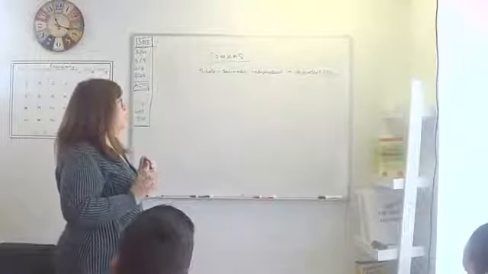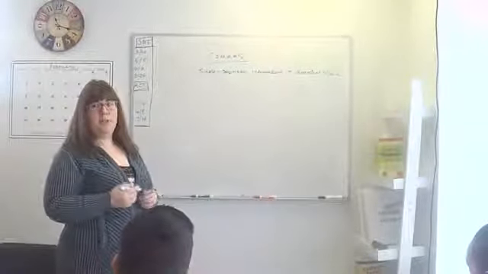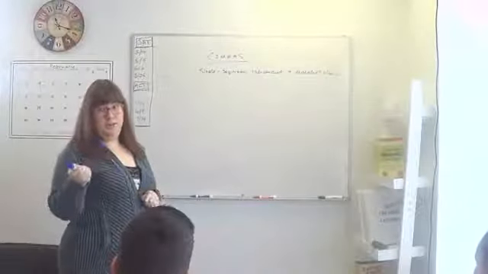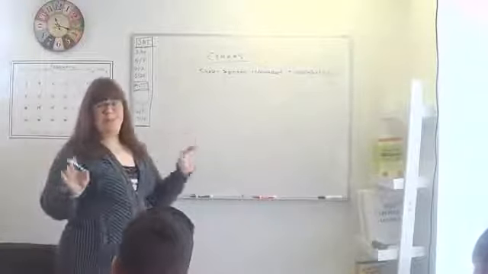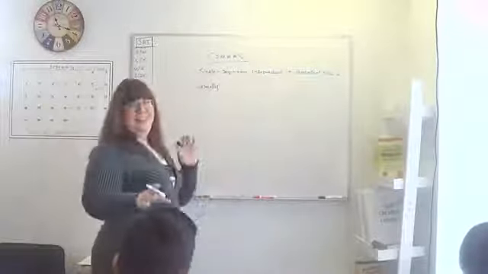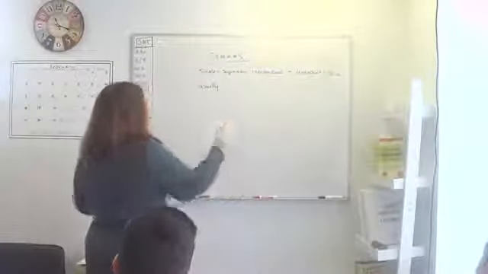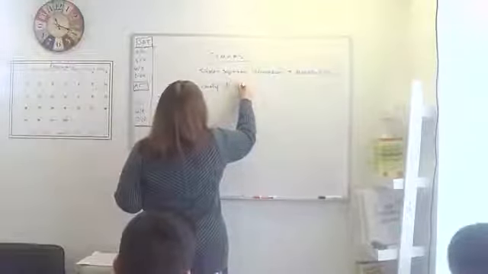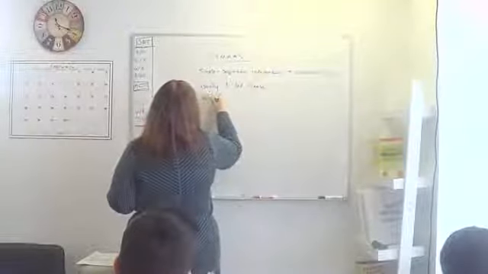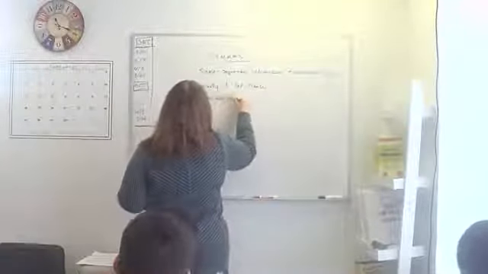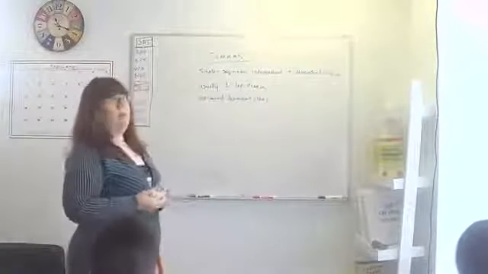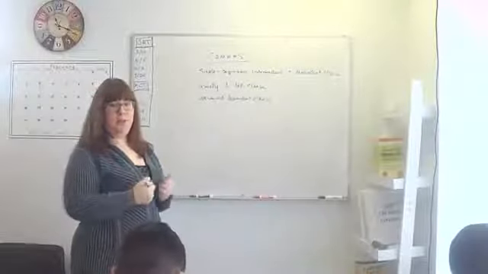Does anybody know how many independent clauses I can have in a sentence and how many dependent clauses I can typically have in a sentence? One. Usually one independent, yeah. There are exceptions to that rule, which we'll get into, like semicolons and the comma and fanboys and everything. But usually we're going to have one independent clause, and we can have pretty much unlimited dependent clauses.